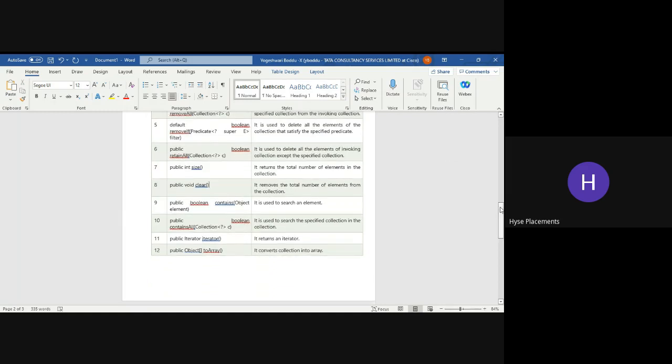So you can clear the space of 10 objects, and you can add another 10 objects in that list. So clear is just to clear it, not to delete it. And with contains, we can search for an element. If you want to search for an element in a certain group of collection, you can use this contains method.